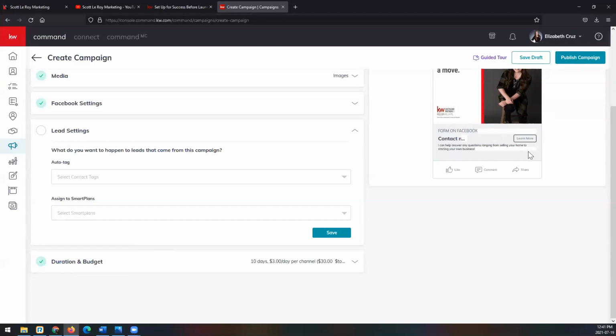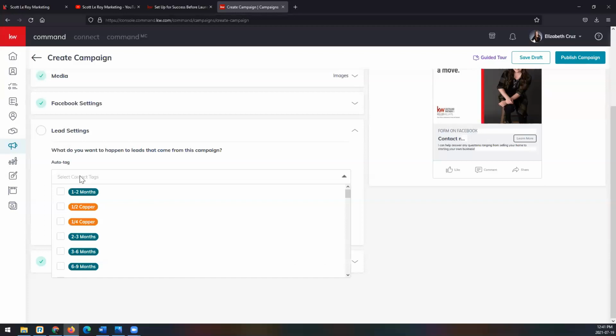So if a lead comes in, they click the Learn More button, they have the Facebook lead generation form filled out, they go to your website and they're looking at the property, their information was collected and thrown into your contacts in Command. And what this will do, this first section here, is tag that lead with anything you'd like.